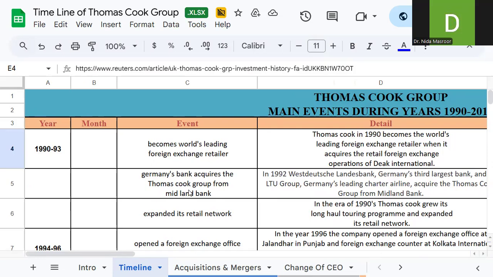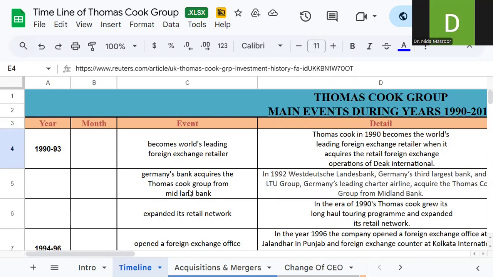And you all know that whenever we hear the year 2019, the immediate thing that comes to our mind is that the company might have gone bankrupt because of COVID-19, but it was not the case. The company went bankrupt before the start of COVID-19. So there was no relation between COVID-19 and the bankruptcy of Thomas Cook.